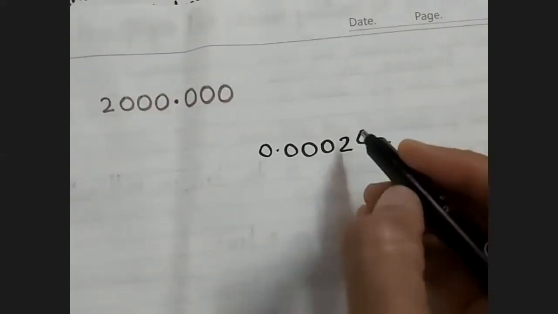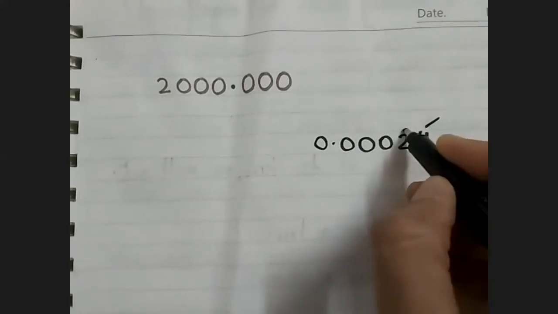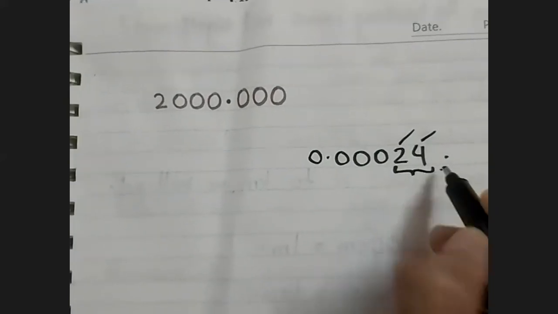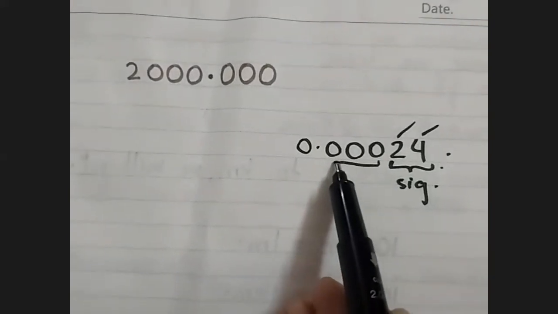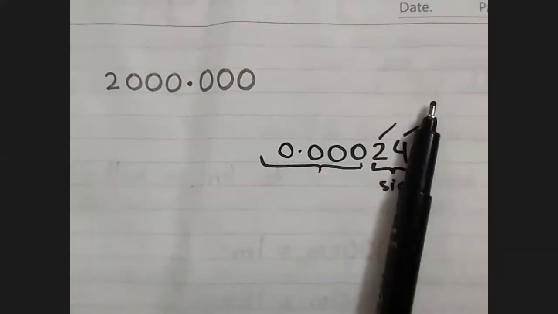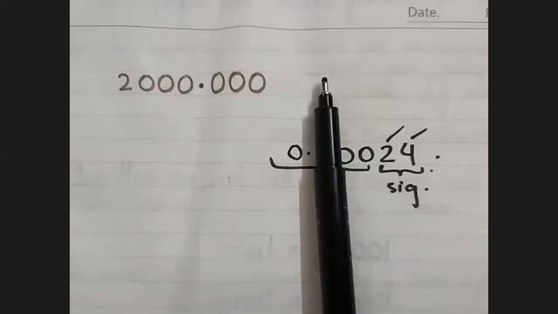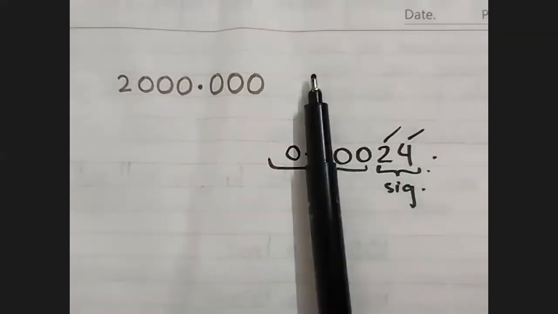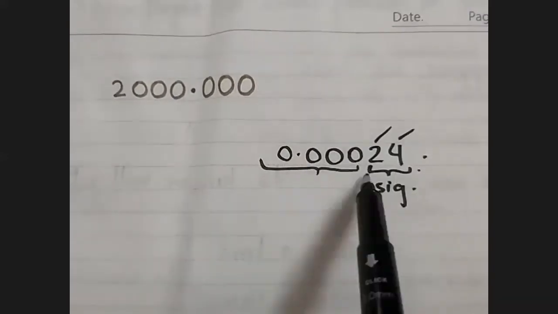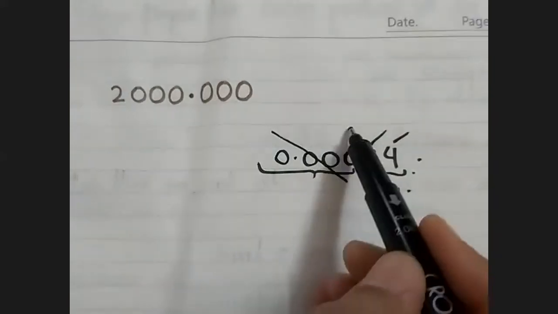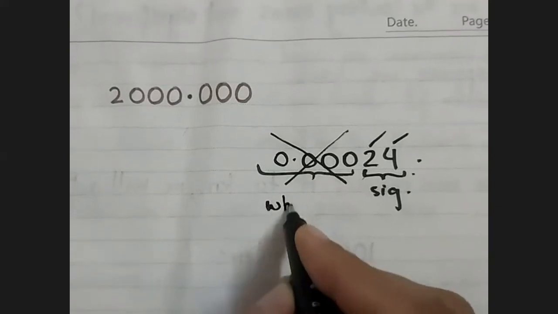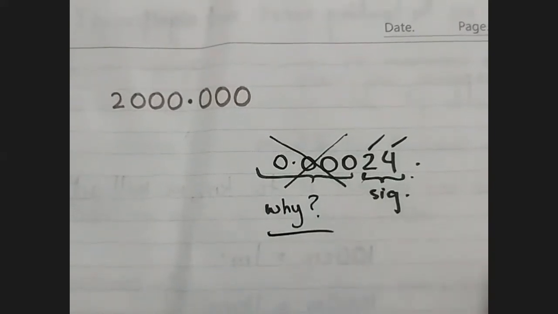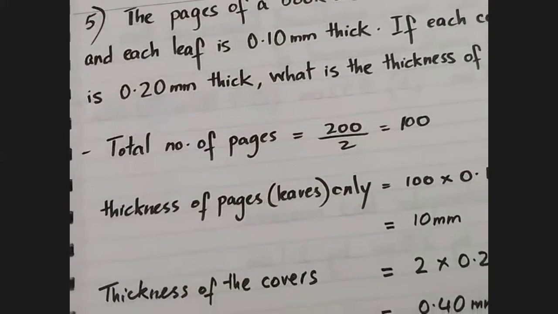Now these are non-zero digits, so they are significant. We know that they are significant. What about these? Now these are leading, meaning they come before the non-zero digits. Now they are not significant. Why? The question is why? I used to get confused. Even now, I find this the most difficult to explain.